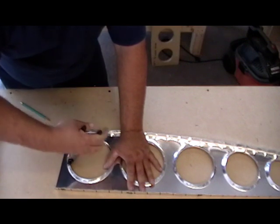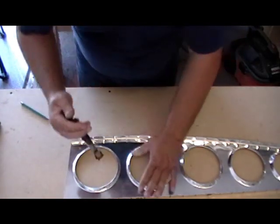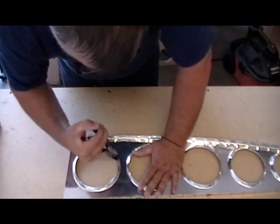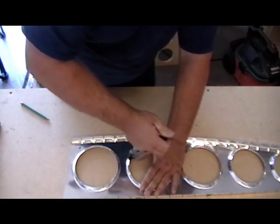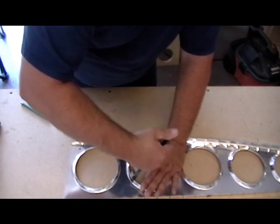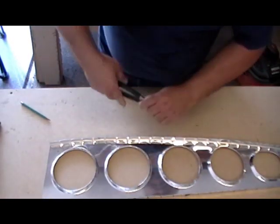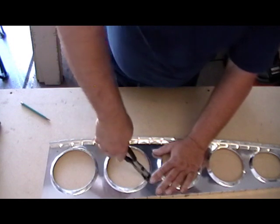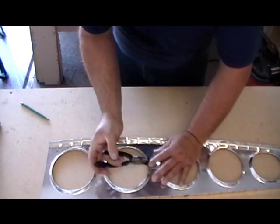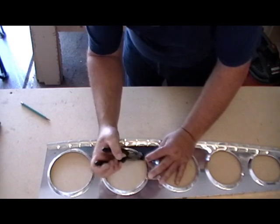You can see now that it's almost flat right there where before it was bent up. Is the flange on the hole a little distorted? It is — it has to be, because you're stretching the material. But that little bit of distortion is a small price to pay for a flat rib with good strength and light weight.